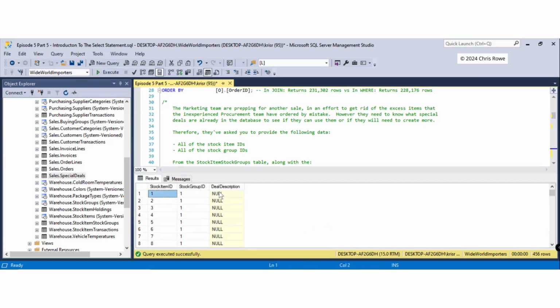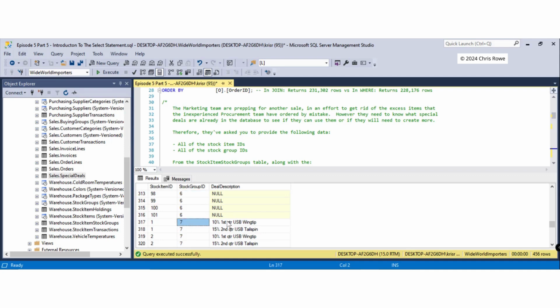There you can see there is no deal description for our first few results. As we scroll down the list, let's keep going, suddenly we start to get a deal description popping up. Stock item ID 1. Here's the stock group ID. This is obviously what we're joining on.